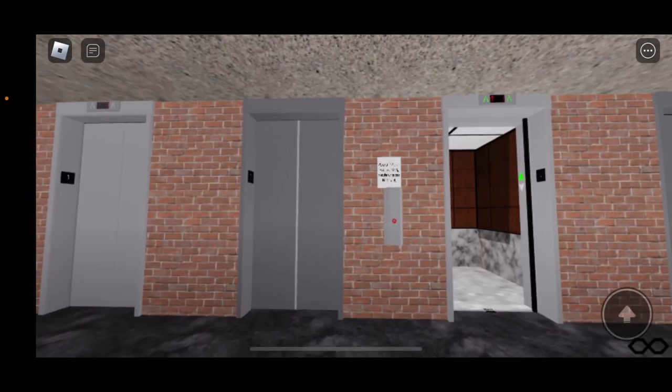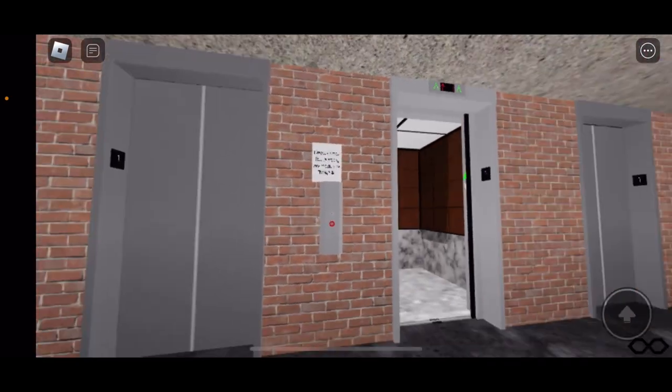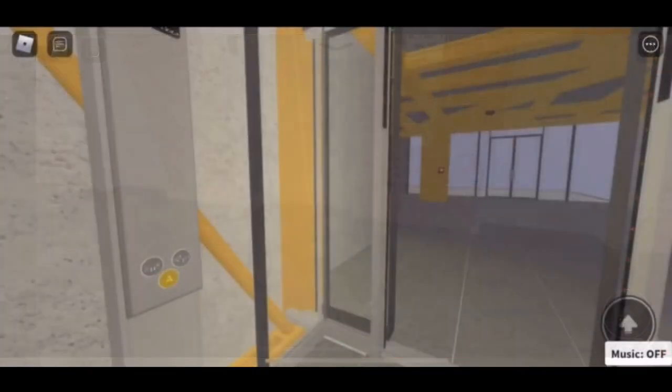Oh well. Looks like they fixed the bug for the bottom call station, but I think you can recall elevators on different floors. Anyway, there it goes. And that's it. Doors closing.